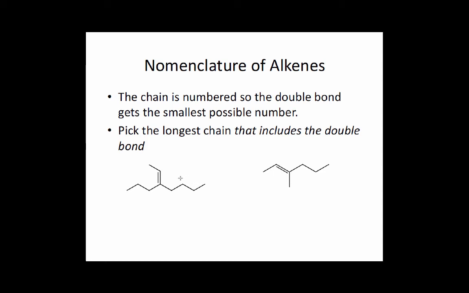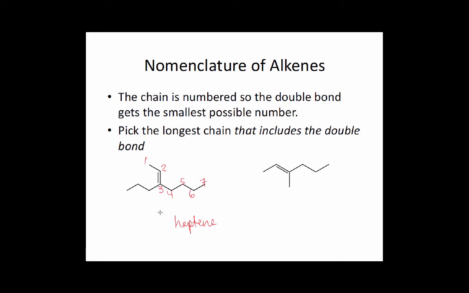of our molecule. Now, when we're numbering our longest chain, we have a choice to start up here or to start over here on the right. And this time, we want to make sure that the double bond has the lowest possible number. So we'll start over here at the top. This is 1, 2, 3, 4, 5, 6, 7. So this is going to be a heptene.